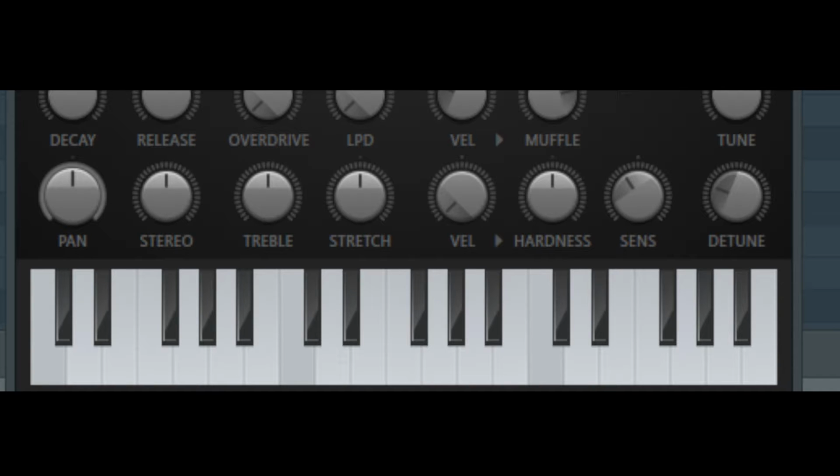Okay? Now, to find that letter C on any keyboard, you look for the groups of 2, and you go to the note, which is called a semitone or half step, to the left. So you have the group of 2, and you go to the note directly to the left, and that's your C.